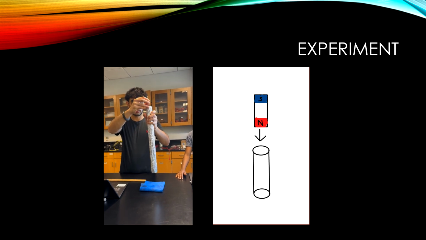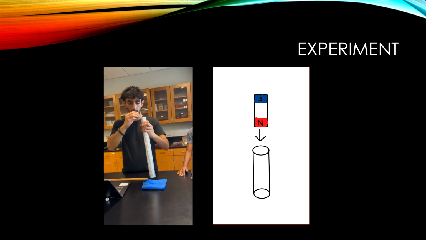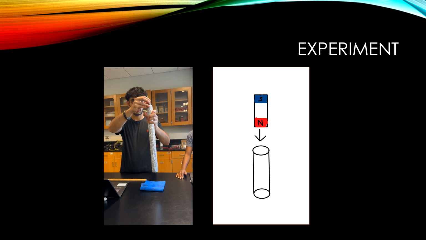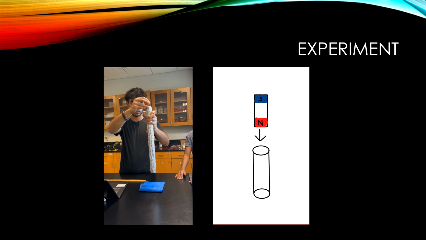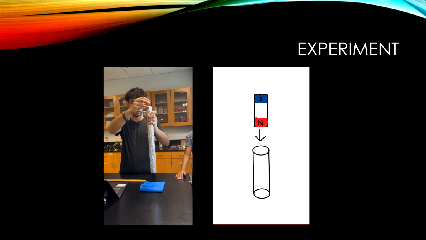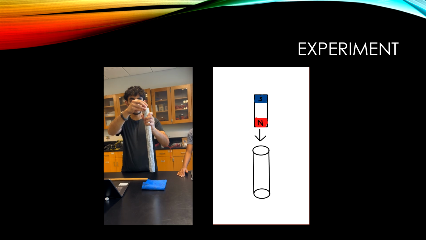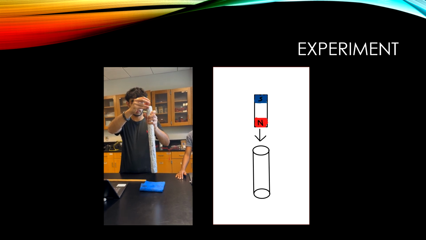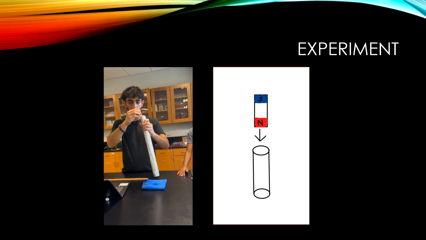This is a video of the physical experiment. The procedure in this experiment was very simple. Drop a bar magnet vertically through the tube and record the time it takes to come out the other side. It was very important, however, that the north end of the magnet was facing towards the tube to make this calculation more simple. However, if it had been oriented the other way, the result would still be the same, as the induced current would act oppositely to produce the same effect.